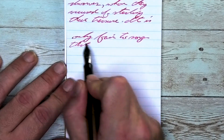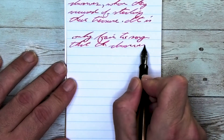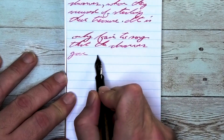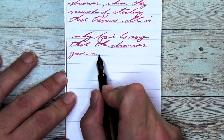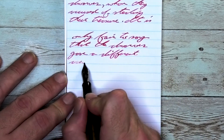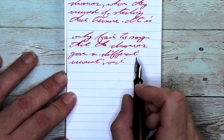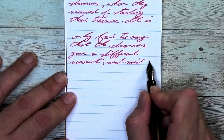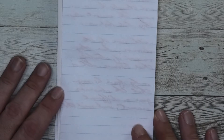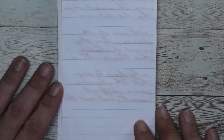Looking at the stub nib, we get the same tone as the medium — same tone as the Clairefontaine, still flatter as a tone, with no feathering and with no spread. Yes, it does shade. Look at 'dwarves' on the second line — 'the' is quite a bit darker than the word 'dwarves' right next to it. The W into the A has a dark spot. On 'different' on the third line, the first F is lighter than the second F, and there's a very dark T at the end.